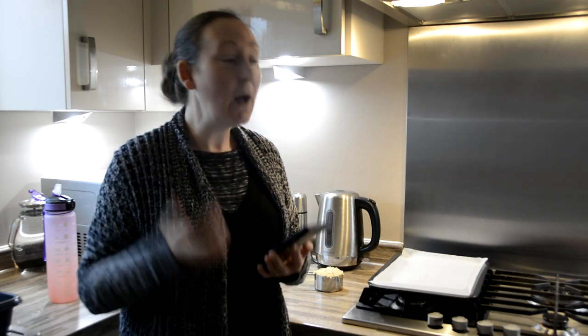Now, I don't know about you, but for my digestion, that just doesn't sit right. I have much better results usually digesting quinoa, enjoying and eating quinoa when it's had a really good overnight soak and it's been rinsed. So this is a recipe I decided to go with, and she does recommend to rinse the quinoa, but I've gone the extra step of soaking it overnight and then giving it a really good rinse.